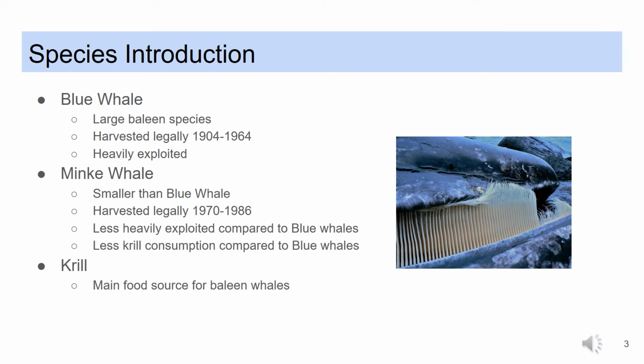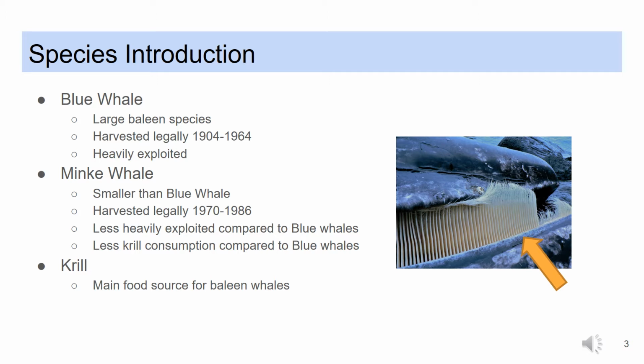This is a multi-species model. I would like to introduce you to the 3 species covered in this presentation. Today, we will analyze 2 different types of baleen whales in the Antarctic region. Baleen is essentially a form of teeth that act as a filter feeding system inside the mouths of baleen whales. Most baleen whales, particularly the 2 we'll be studying today, feed primarily on krill. During the years 1904 through 1977, baleen whales were substantially harvested.